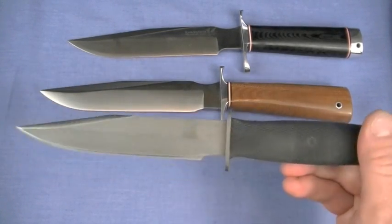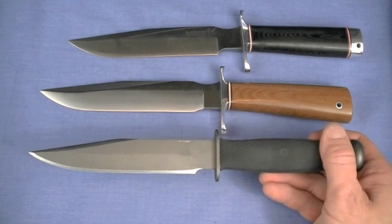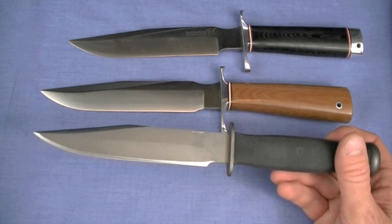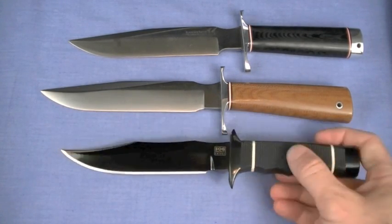Kraton handle, pommel cap. This is a user. This is not in the same category. This is a troop knife that I highly recommended back in '08 when I reviewed it, that you wear and tear. It's not the same level of collectability and specialness. How about that SOG Tech Bowie knife? Well, I have that one. It's a beautiful knife. Production knife.